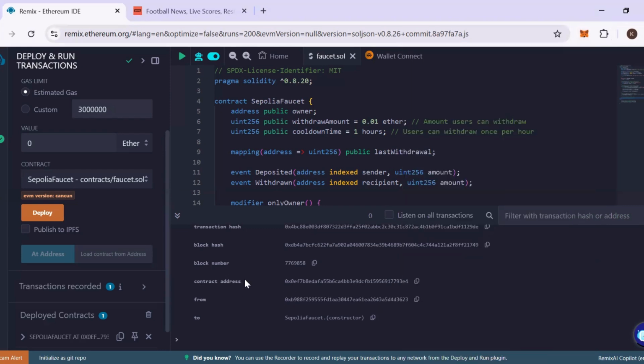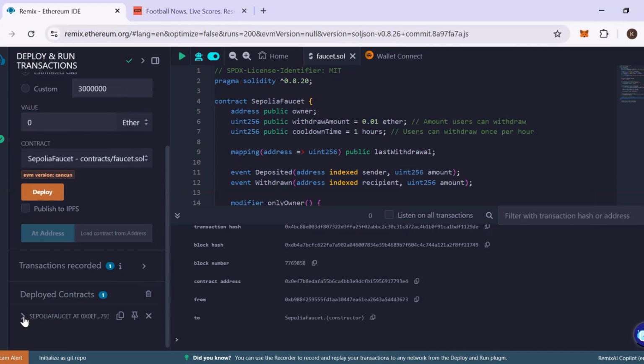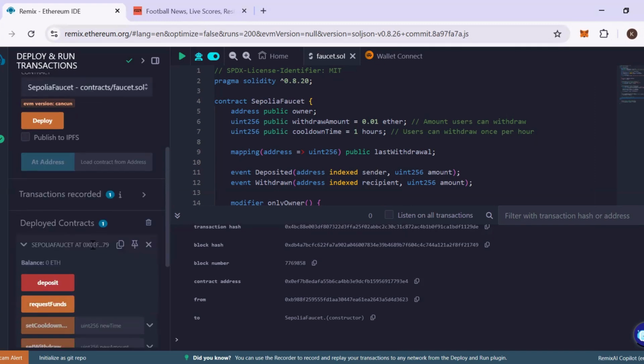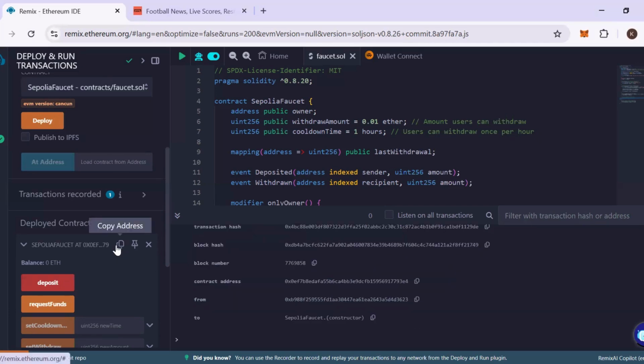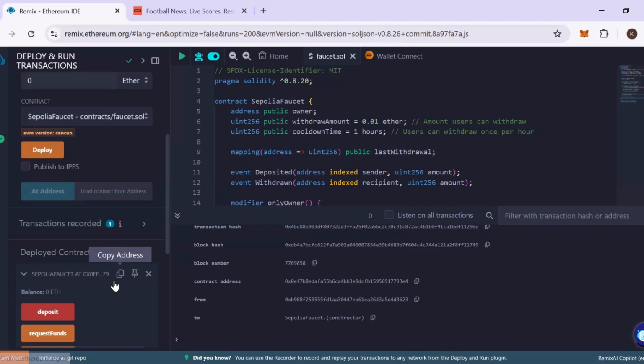Now when we check this, we're seeing the smart contract address that we have deployed. Let's click on Sepolia and drop down. You can see the Sepolia faucet 0x0EF and 3279. So we can see that this is our smart contract address, right?